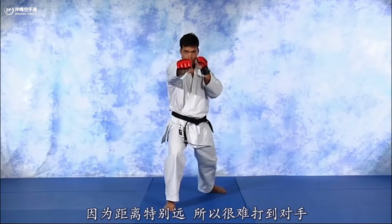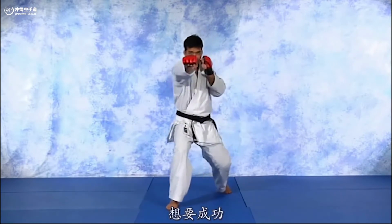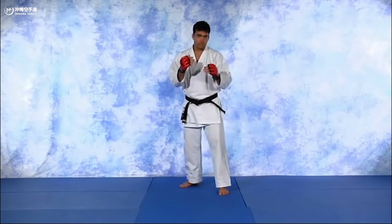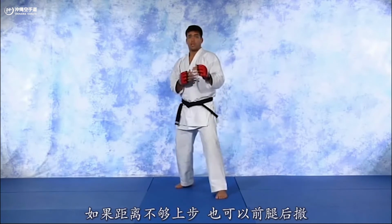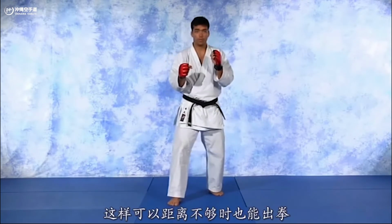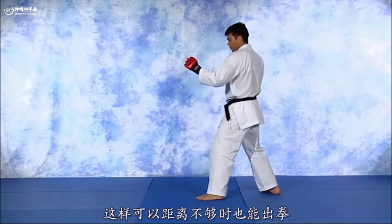It's a difficult punch to land on your opponent because it's a very long strike. In order to pull it off, you need to recognize when you have the proper distance, and this takes a sharp mind. If you don't have the distance to step forward, it's also possible to step your lead leg back and then step your rear leg forward to execute the punch. This allows you to use this technique even when you don't have enough distance between you and your opponent.